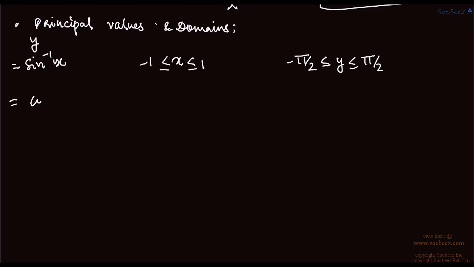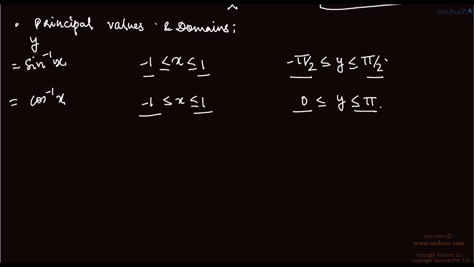Similarly, you have cos inverse x. All the 6 inverse trigonometric functions can exist, okay? So, cos inverse x, domain is again the same. And range will be different because cos of pi is minus 1. So, that's why 0 to pi, and cos of 0 is 1. You can remember this by minus pi by 2, minus 1, 1, pi by 2. 0, 1, pi, minus 1. Cos of pi is minus 1, cos of 0 is 1.